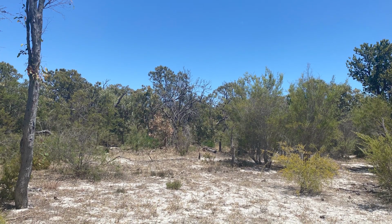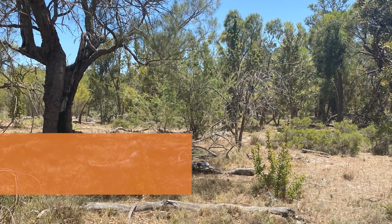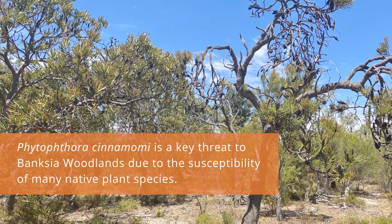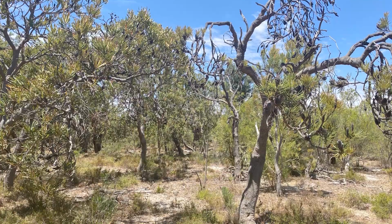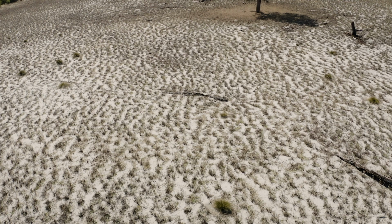This particular spot that we're in now, we knew as kids, and it was just a sand bowl. There was no vegetation in it at all. We later found out that the cause of it was dieback. Dieback, for those that don't know, is a water mould. It affects the root system of the plants and inhibits its ability to get nutrients. The Proteaceae species are severely susceptible, and they're really dead before they know they've got a problem. So you can't treat them when they get it, you've got to treat them before they get it.